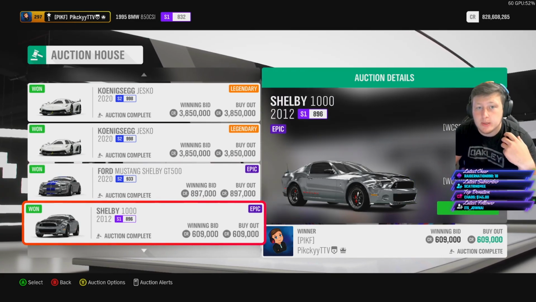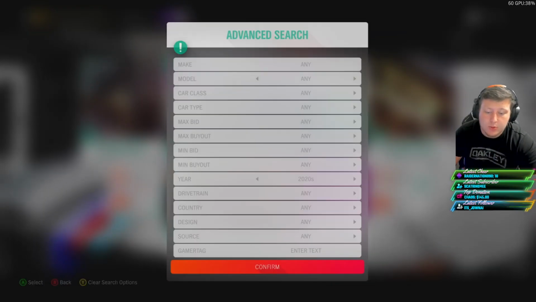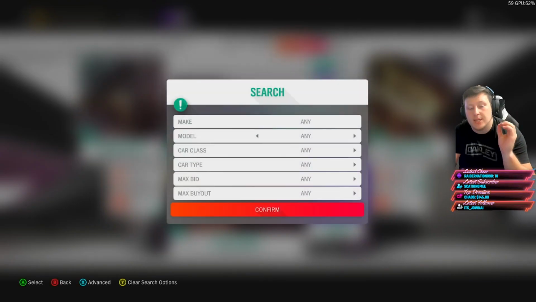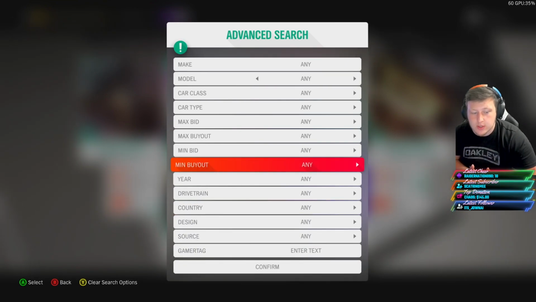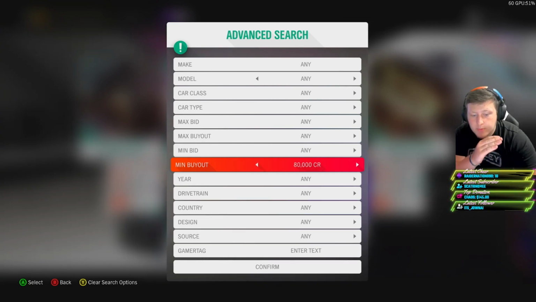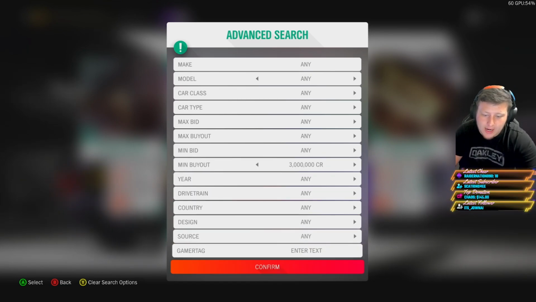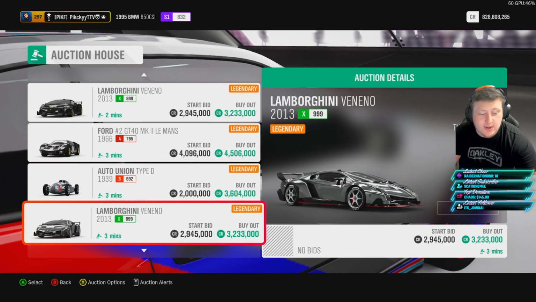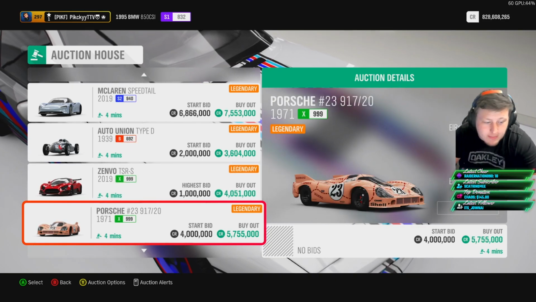So the cars are still being bought out. They're still hitting those thresholds. They're still growing in price. So I think the market can and will actually recover. And I'm going to show you guys how to find what cars are worth money in the current climate of Forza Horizon 4. You basically go to minimum buyout. And this is basically just to show you what cars are still worth money. So you could do higher than this, obviously, but you do 3 million and it starts to show you what cars are actually recovered in price or still up there in price that you can snipe and make money on.